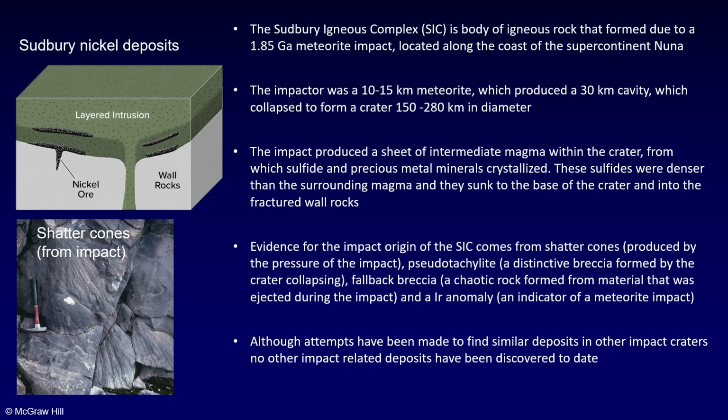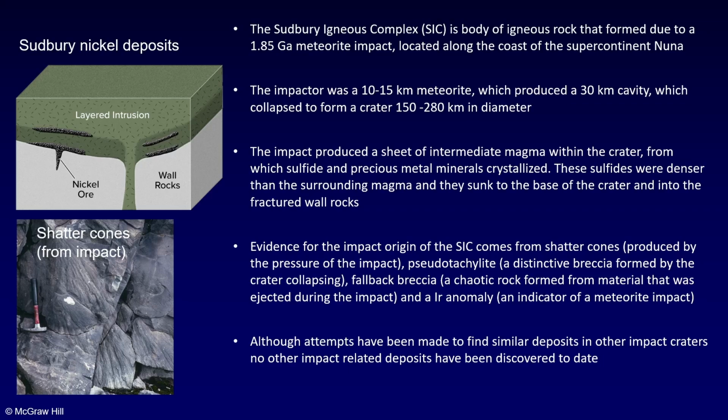And unfortunately, the sides of this crater were naturally unstable, and so the sides of the crater failed. Because the sides of the crater started to fall into the crater, we ended up taking our 30-kilometer wide crater, and it became a crater that was between 150 and 280 kilometers in diameter. So very, very large. So the Sudbury impact is considered to be one of the big three impacts that have occurred in Earth history.